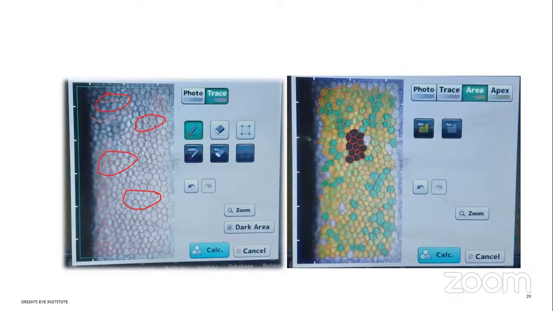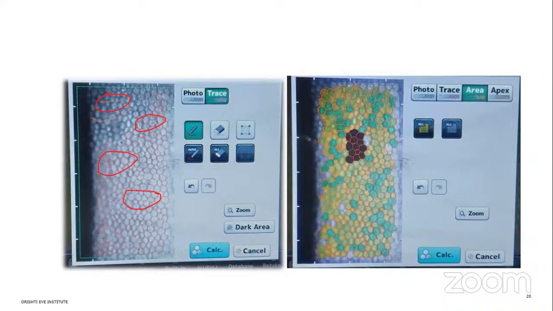You're absolutely right, Saurabh, and I think Dr. Ruchika can guide us, because this slide which Dr. Tulsi has put actually makes it very clear how we can use the manual function on this machine, as compared to our previous machine where all these options are not available. Dr. Ruchika, can you help us?